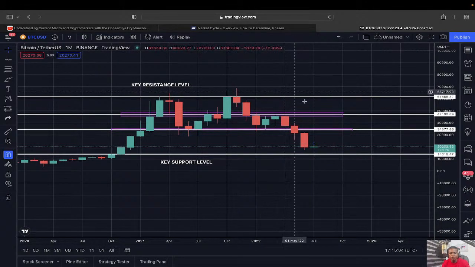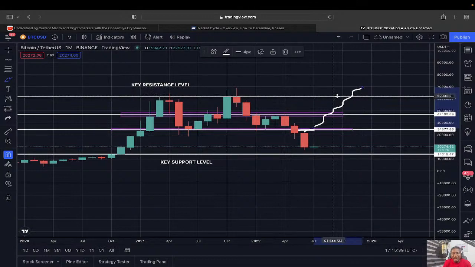Now, you see what happened here is very important that we watch after this place. This candle has broken out from this 30k region, because this 30k region is a key level of support. The expectation prior to this breakout is that as price gets to this 30k region, which is here, there might be a rebound, and we get back to the 60k region and onward like that.